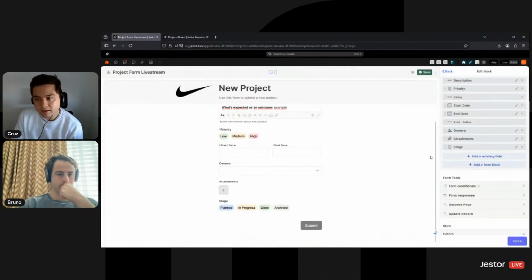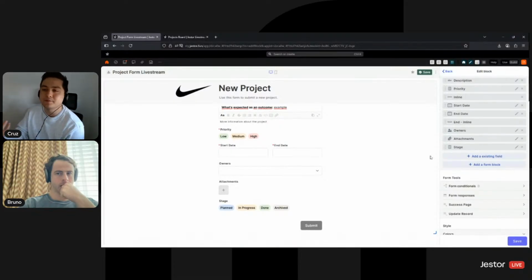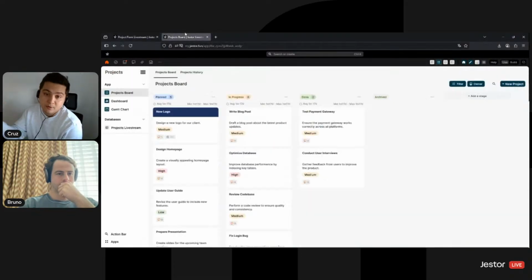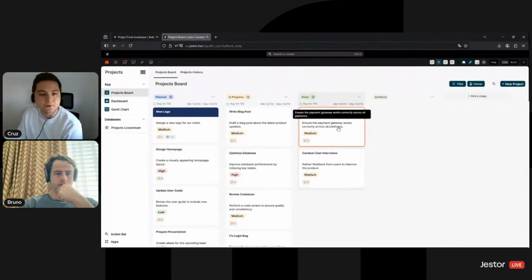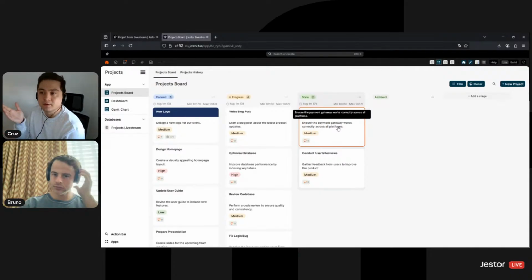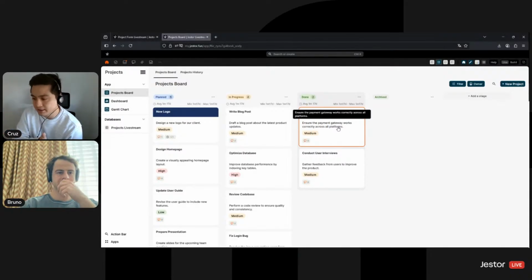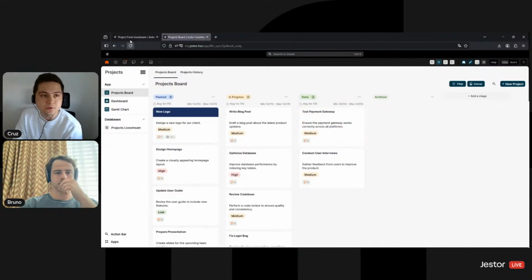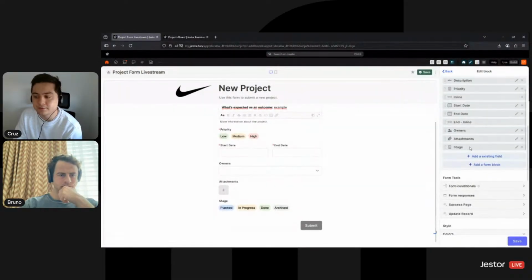And one thing that I want here is that when someone creates a new project, maybe I don't want them to create it in done, for example. I only want them to create them in planned or in progress, or I want them to create straight into planned, right? And we can do this by customizing the stage field.